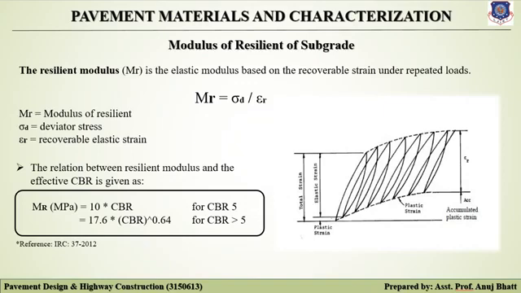So now first of all, let us say what is resilient modulus. The resilient modulus has recently been accepted as the most representative test for the soil. This concept is also used for aggregates under highway loading conditions. Stresses in pavements are due to repeated moving wheel load, and hence this test simulates the soil under a series of load applications.